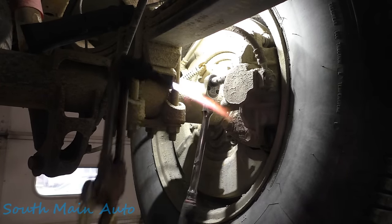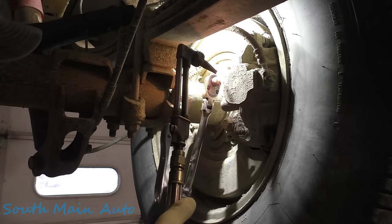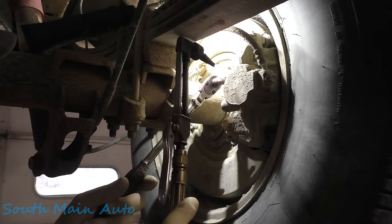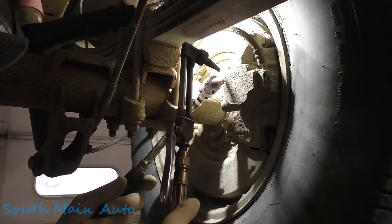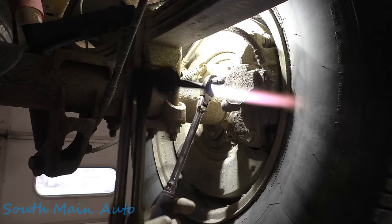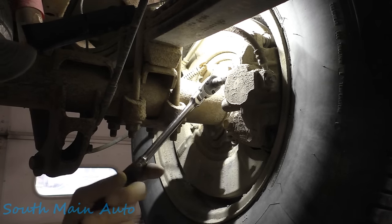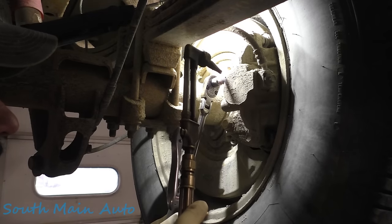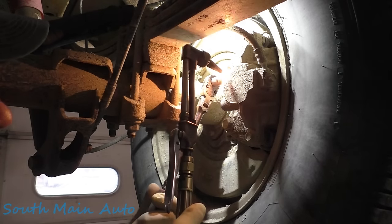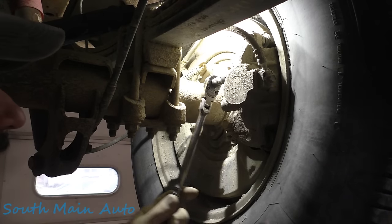Boy, as soon as that heat goes, all right, let's go back in with it. Nope, she's not going back in. Like I say, it may be taking all the threads too. It's really difficult to say. That's back in. We don't have to have it out all the way. We just need to crack it loose enough to make it work. That seems to be about as far as we're gonna go right there. Should be enough to get it open.